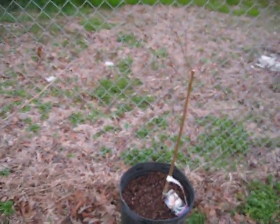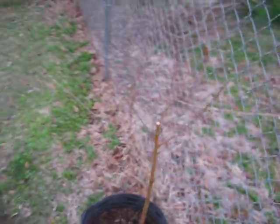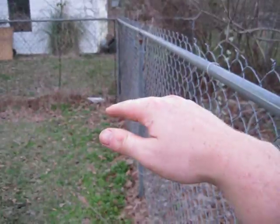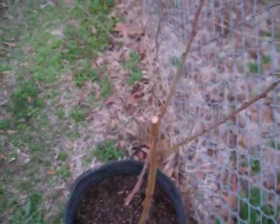So Alberta's a very good peach. Very good for canning, very good for eating. You can't go wrong buying an Alberta. So she got it to me. It was this tall, so I stubbed it off, and just like I did this tree, as you can see, I got the main branches coming out.